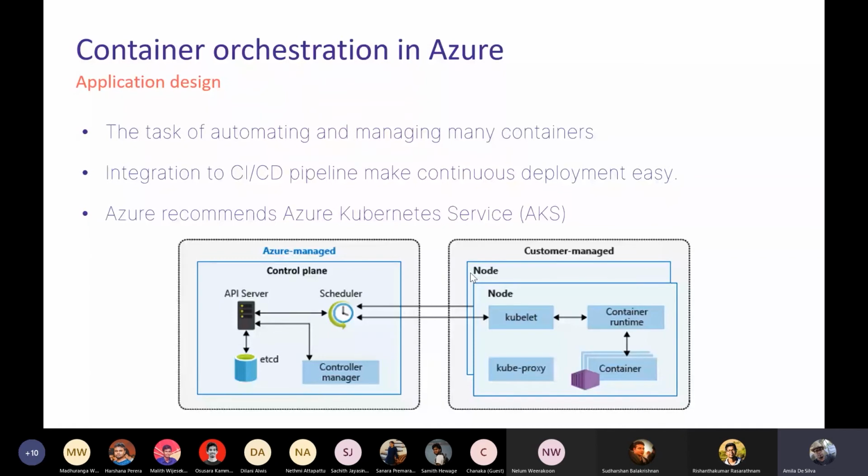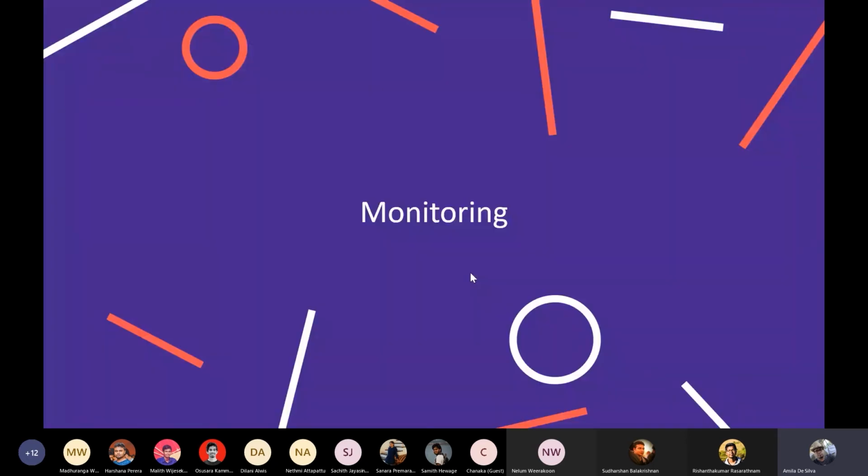So with that, those are the main things I wanted to discuss when it comes to application design. We talked about ARM templates, Terraform, and the concept of writing infrastructure as code, and also the benefits of that. We also touched upon the tagging aspects related to that. So those are the DevOps side. We briefly touched upon containerization and container orchestration also in application design. So that's it when it comes to application design. If I move on to the second thing, which is monitoring, here I want to talk about the recommended approaches of application monitoring.